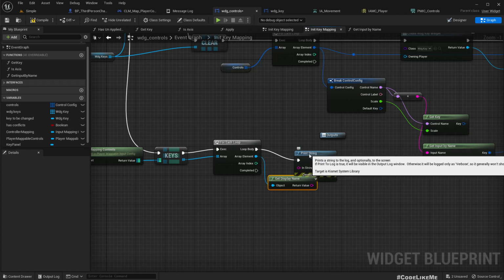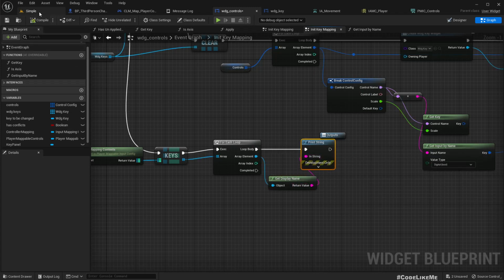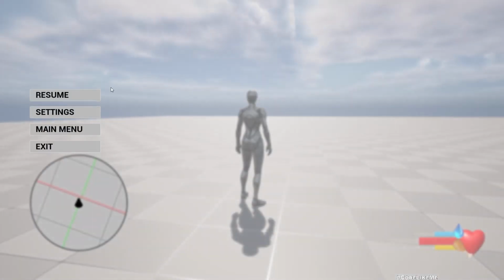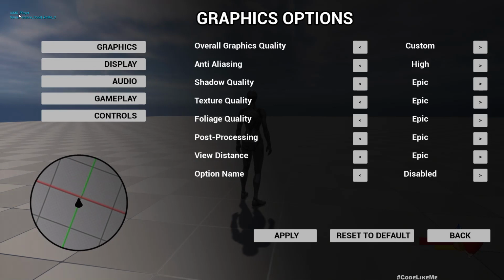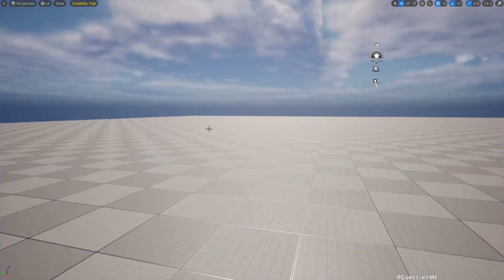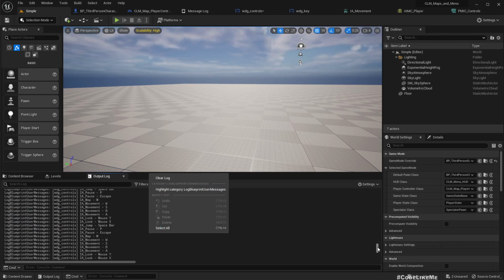Get display name. Let's try printing and see what's in there. Controls, nothing. Didn't I clear this before?